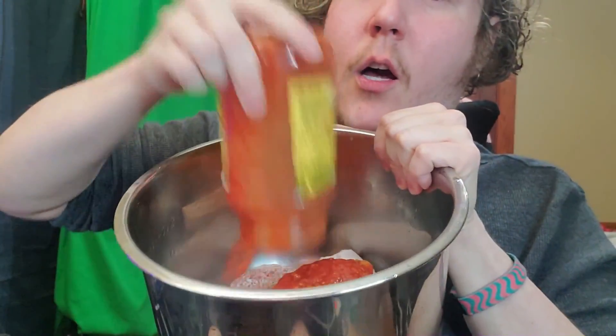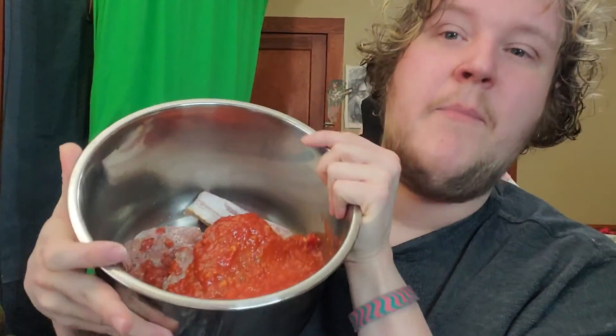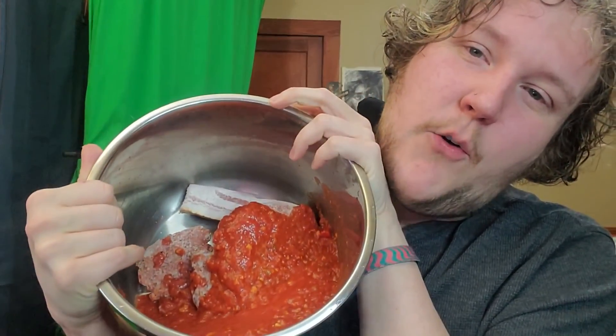There we go — Classico. We're just gonna dump this straight in. Don't worry about the drops you saw right there, my dog's gonna look. And look, you got a little jar — put some change in it and rinse it out, we preserve everything here, we don't throw things away. So I got my tomato sauce in with my pound of meat and I'm just gonna give it a little mix.